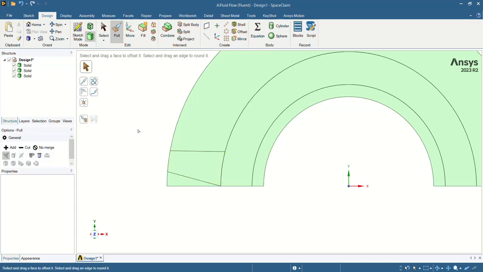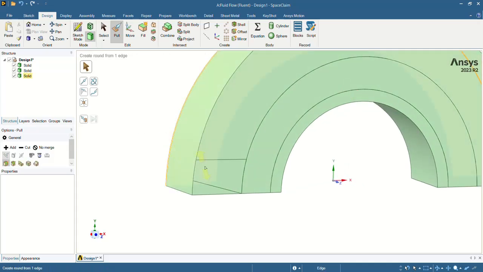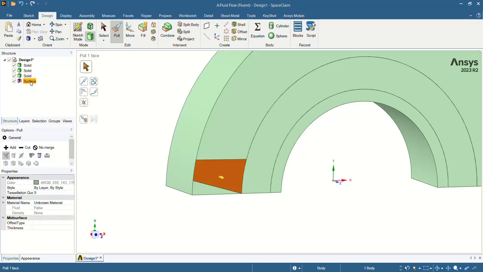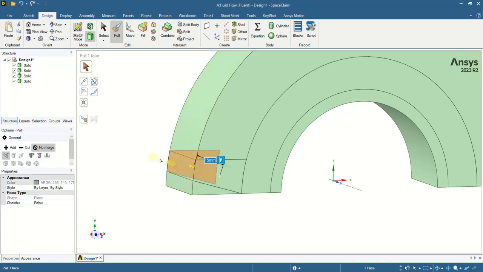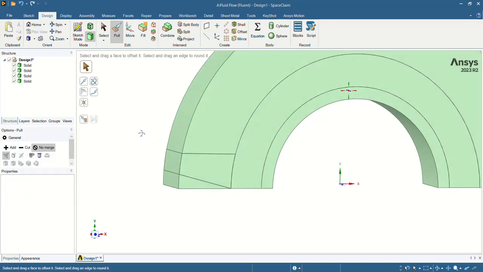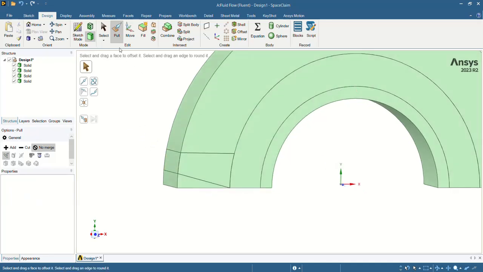For split body we need create surface. For that we click Ctrl+C Ctrl+V to copy surface. You see created surface, and with no merge button we pull it about 15 millimeter. Now we need pattern this.